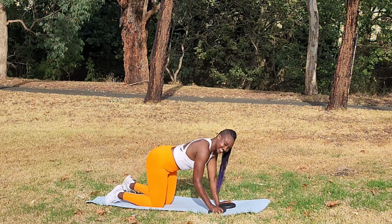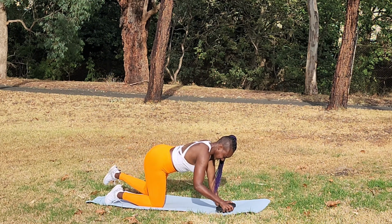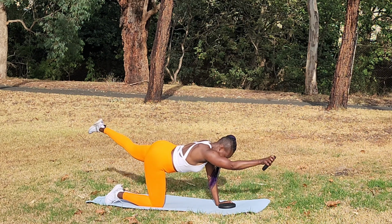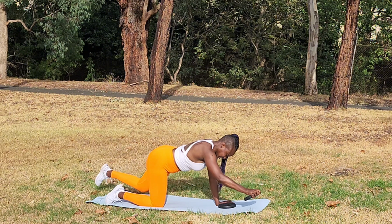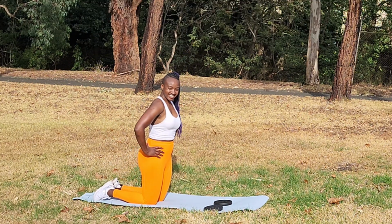This is really good for balance as well. Well done. Another couple of reps. And going for the last 2 and 1. Beautiful. Tiny break, and then we're doing those 2 exercises again.